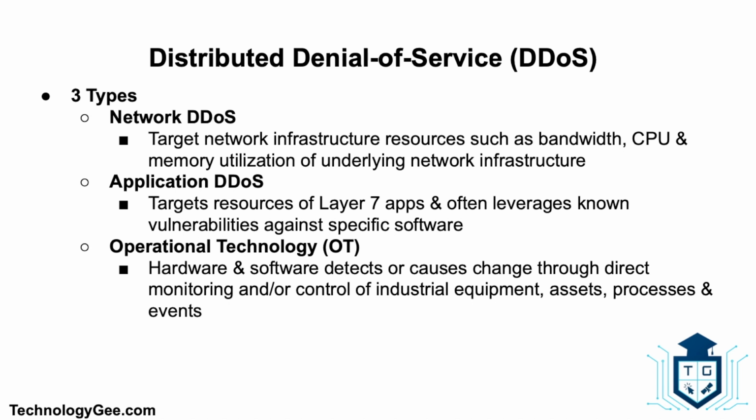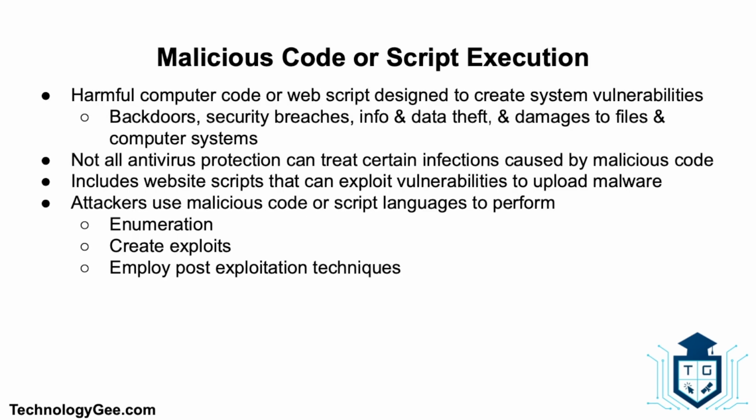So this is hardware and software that detects or causes a change through the direct monitoring and or control of industrial equipment, assets, processes, and events. Threat actors are always trying to find ways to launch DoS attacks against operational technology environments and critical infrastructure. Let's talk about malicious code or script execution.